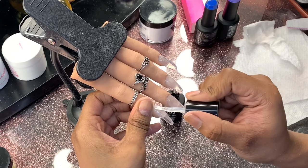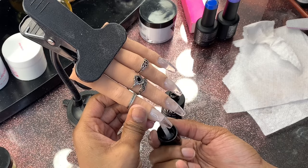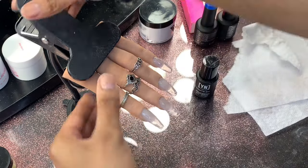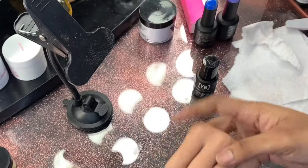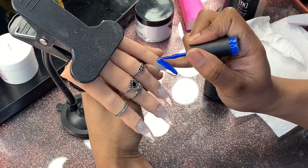And your girl was feeling overly confident, and I took this huge L trying to do the gems and the little beads. I didn't realize how hard it was gonna be. So yeah, this is the before. I'm just popping it in, and here I am just painting it with that blue.